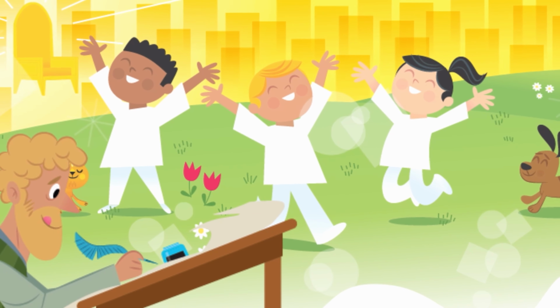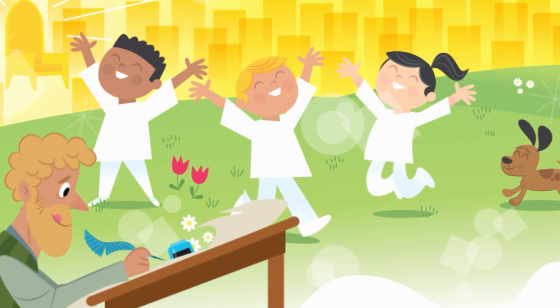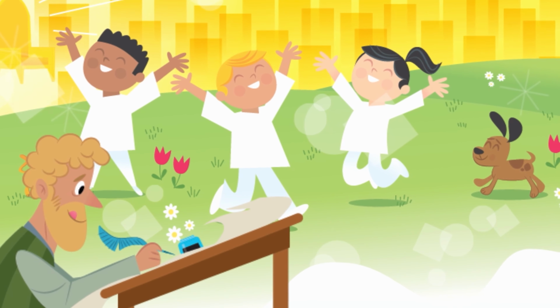For those who trust Jesus, there will be no more death, no more pain, or even tears. "There will no longer be any curse. The throne of God and of the Lamb will be in the city. God's servants will serve him. They will see his face. His name will be on their foreheads.